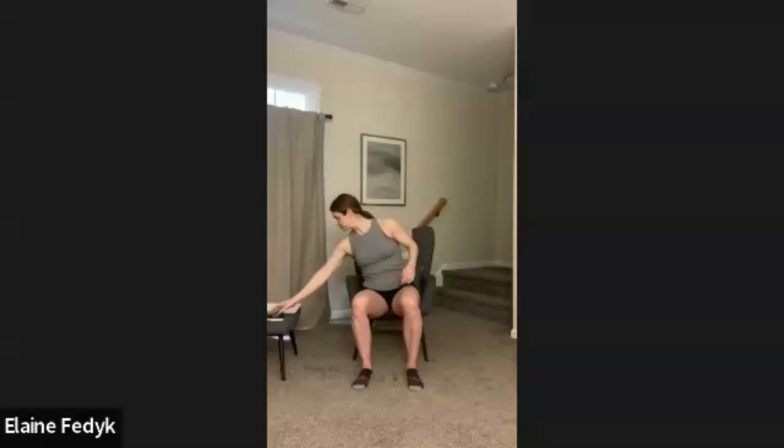Seated or standing. Remember, if you're standing right now, keep your glutes engaged to protect your lower back. And what I want you to think about here is your shoulder blades doing the work, right? Your shoulder blades are pulling those elbows back, okay? 10 more seconds here. Just warming up the body here, okay? This is our warm up. 3, 2, and time.